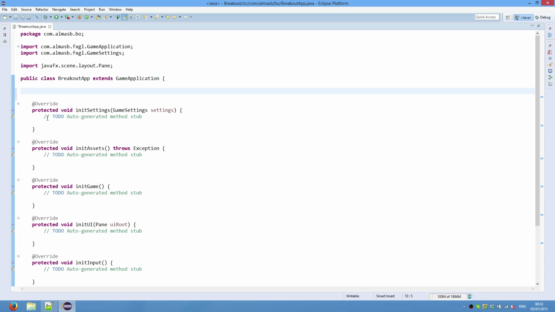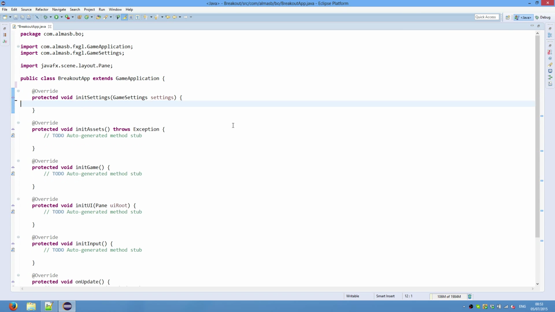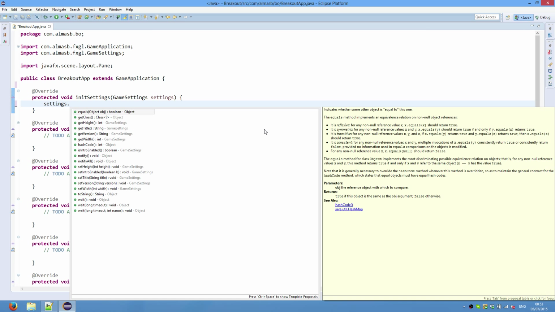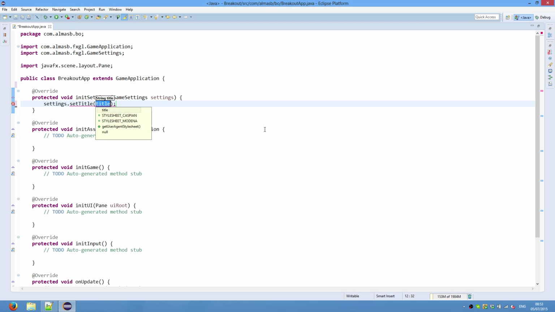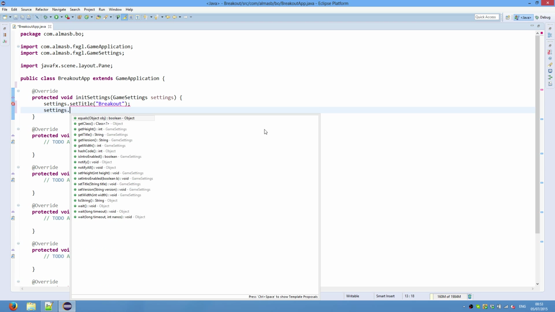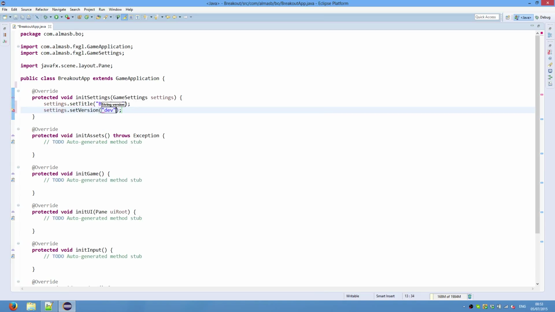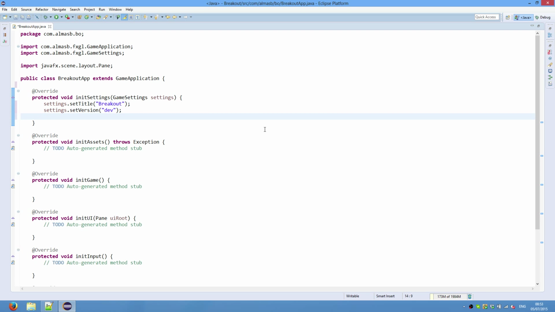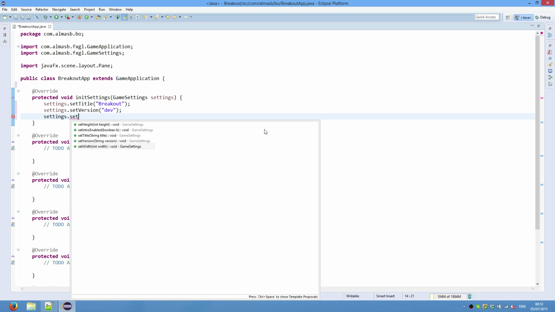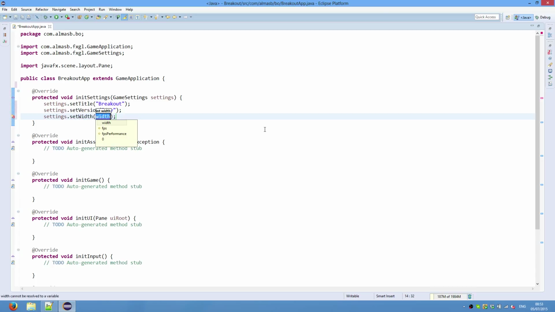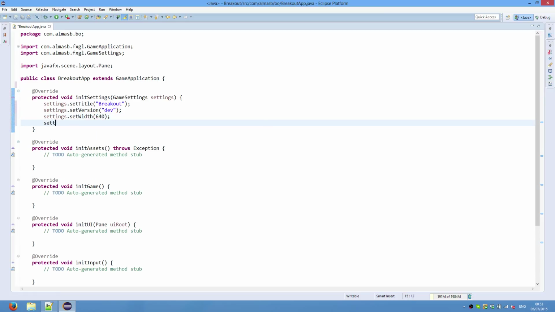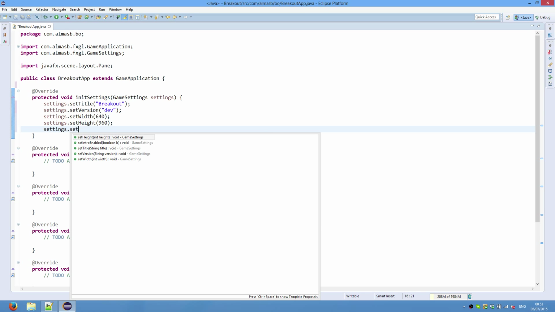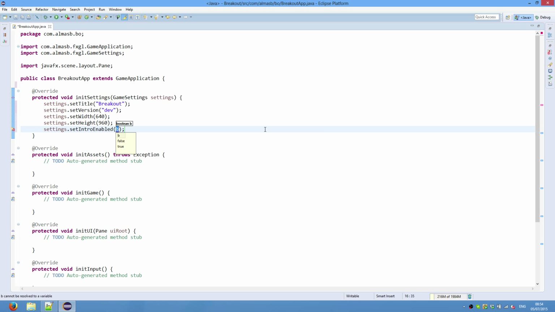So the first thing we'd like to do is adjust the screen or the settings for our game. So we can set certain things like title, which is Breakout, settings, set version. I'm going to call it dev, which will stand for developer version. Settings, set width. I would like to have a top to bottom kind of breakout rather than from left to right, so it's going to be 640 by 960. That should do. Also, we'll be running this many times, so we don't want the intro to be enabled all the time, just for the release version. So we're gonna set it to false for now.